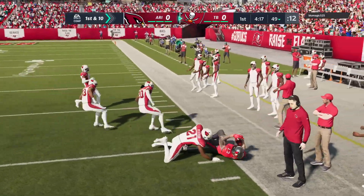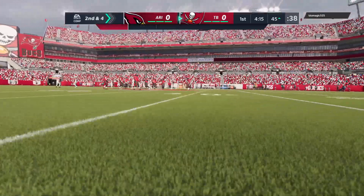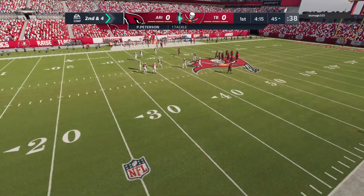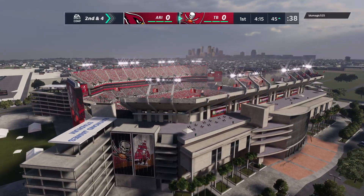Brady with a good throw here to Evans at wide. Brady gained six there on first. One thing we do know, he's going to get his catches. So as they move forward defensively, you've got to continue to focus on not giving up the big play when he does catch the ball in the secondary.